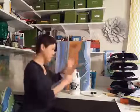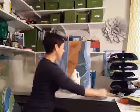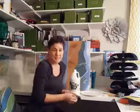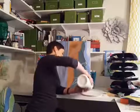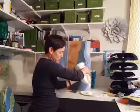I have my big industrial size. As you can see, we reuse canvases all the time at our house. And my daughter is an artist also. And we have found that the cheapest way to pick up really big canvases is to go to craft stores where they're like 80-90% off the ones that somebody didn't want, or to pick them up at Goodwill, thrift stores, all those kinds of things. So we do this actually fairly often and give new life to these old canvases that didn't appeal to somebody else.